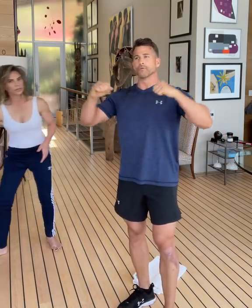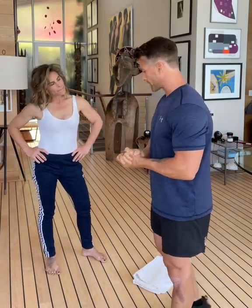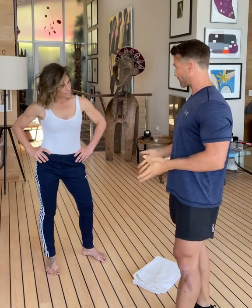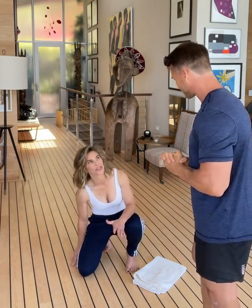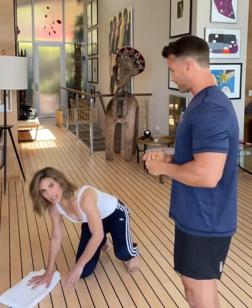Now we prep the muscle to move, okay? And what we're gonna do is stretch. So the first thing we're gonna stretch, we're gonna do the frog stretch. Got it. I'm gonna do the frog. Yeah, and show them how to do this one because everyone does it wrong. There are a lot of people that do this.